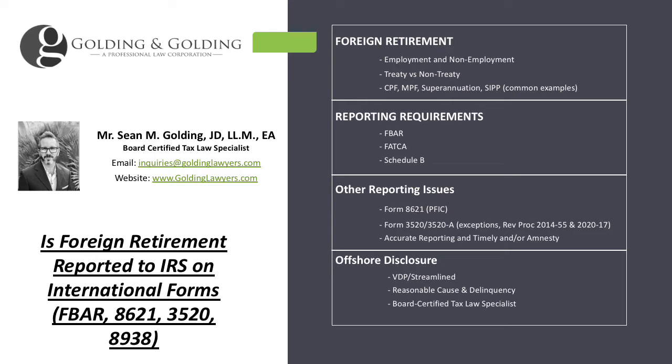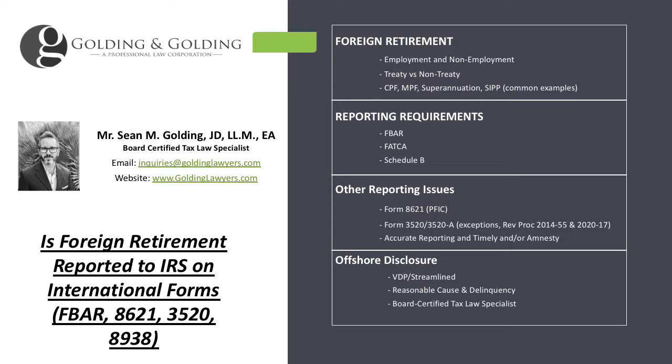A quick interjection: if you have a U.S. pension plan, let's say an IRA, and then you have foreign accounts in a regular qualified plan, then you generally don't have to report those accounts in the U.S. plan on the FBAR. This is different. This is just if you have a foreign retirement plan, then generally that's going to be included on the FBAR. And the same goes with FATCA.